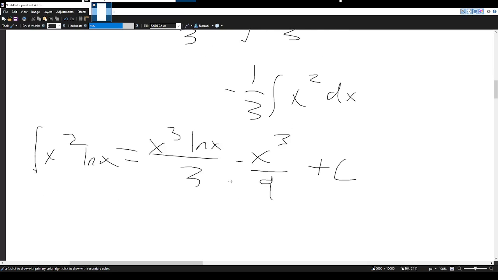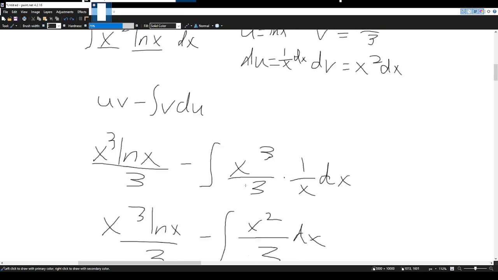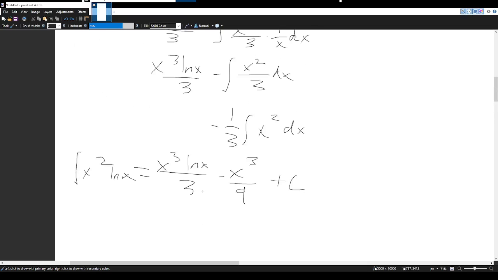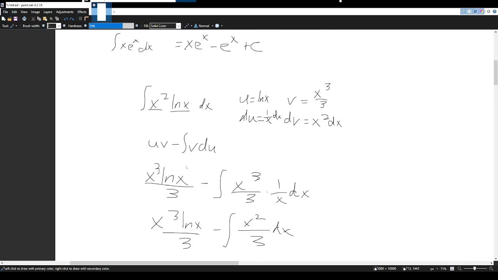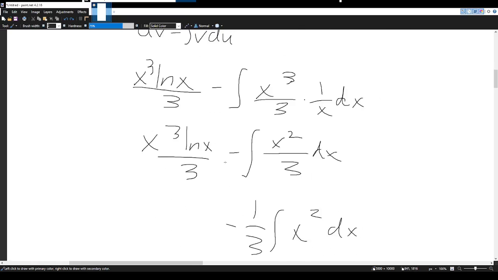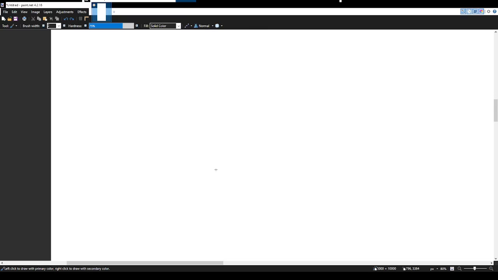All right, so again, pretty simple. Once you have these four things, plugging it in is pretty easy. But now we're going to look at another example where we're going to have to do this multiple times. Because you can imagine if you get something in this part of the formula that is not very easy to integrate and you have to do integration by parts again, you can get into one of those Russian nesting dolls where you just do integration by parts, but that gives you something plus integration by parts, and then that gives you something plus integration by parts. So we're going to look at a method of doing it a lot of times all in a row.